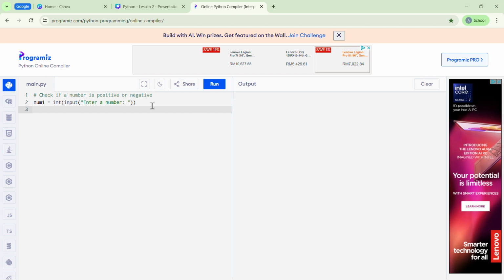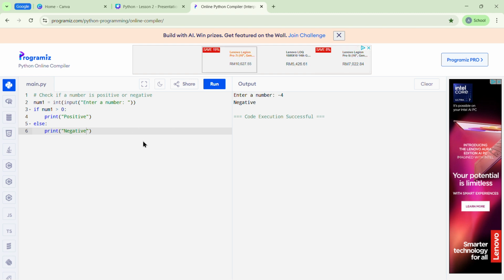Now that step 1 is over, step 2, check the number. So how do we do that? Using if, of course. If num1, okay, how do you usually know a number is positive or negative? Like we use 0, right? If num1 is more than 0, then, like the then is basically replaced with the colon. And then it'll automatically indent if we press enter after we put a colon. Okay, if num1 more than 0, then obviously it's positive, right? So we need to print positive. Else, then obviously it will be negative, right? Because any number other than this one is negative. Let's try it out. 4. Let's try a negative number.